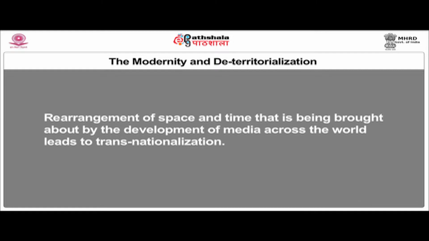Talking about modernity in terms of communication, then we can see changes in ways of communication with the coming up of print and electronic media. Flow of information across countries without any racial or communal biases worked as a stimulus for the growth of modernity. Rearrangement of space and time that is being brought about by the development of media across the world leads to trans-nationalization.